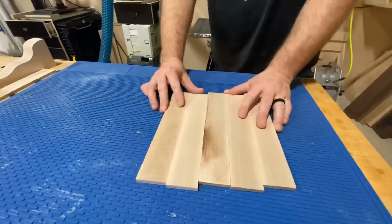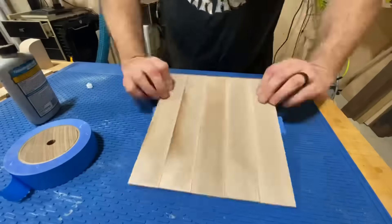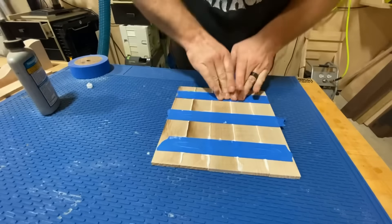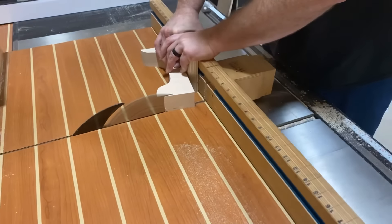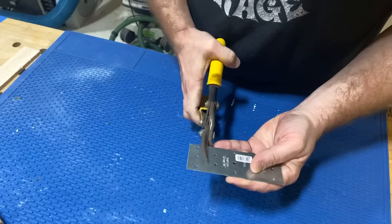We've got to make the sides, and I'm using pieces of scrap maple that I used in a cutting board or table in a previous video. I'm going to blue tape these things together, which is fitting for this project. Using this Titebond Thick and Quick — it's a PVA glue that dries in about 20 minutes and cures in about 24 hours, but it's workable within that 20-minute timeframe. While that's drying, I'm going to trim up the piece we just carved on the bandsaw.